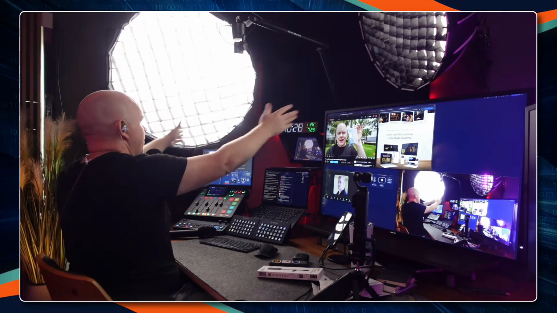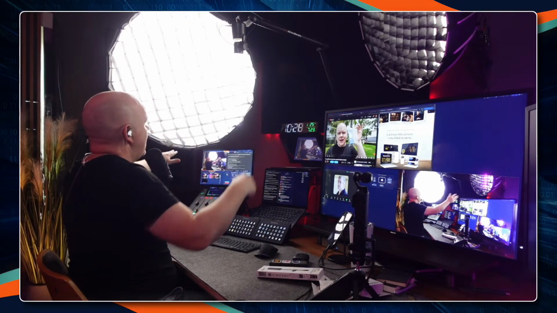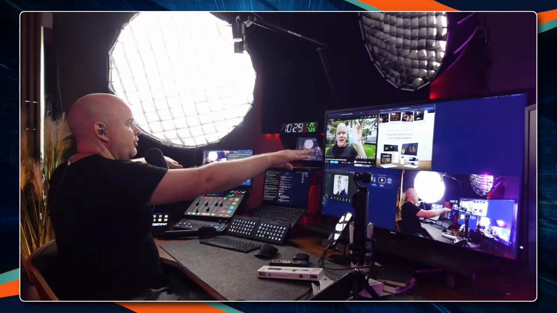Coming to lighting, since we were mentioning that, there was one question: how do you avoid lighting glare when wearing glasses? Well, it all comes down to the positioning of the light, because if you think about what a glare is in glasses, it's just the light reflecting off, and wherever it's coming from, it's got to bounce off and go in a different direction. My lights are higher than me. If we go over to this screen here, this is the key light and the fill light, technically that's what they're called. They're about 45 degrees off to either side, but they're also slightly elevated, not quite 45 degrees up, more like 15, 20, 30, something like that.